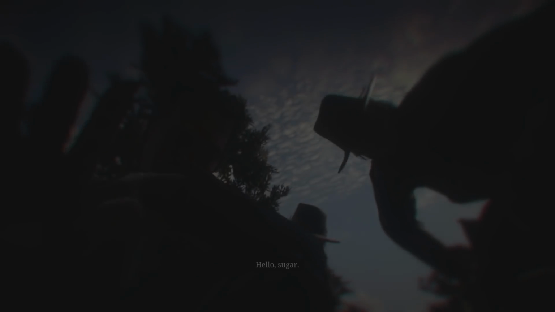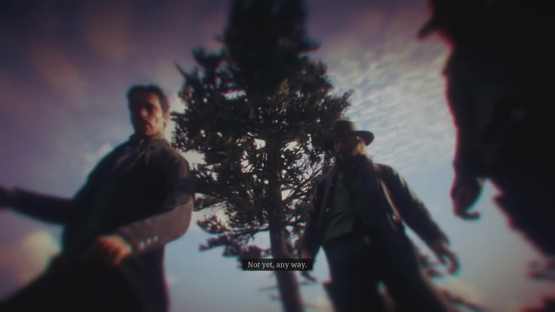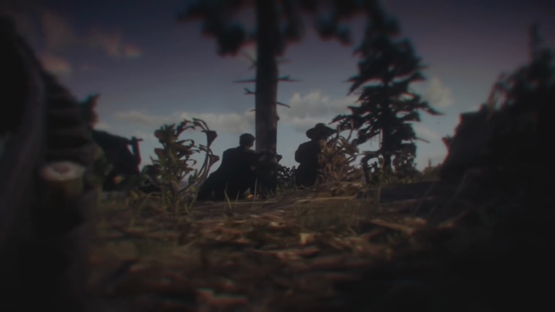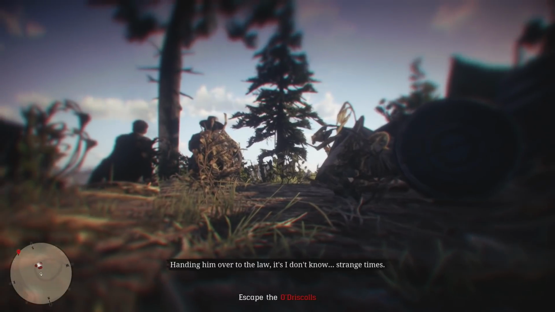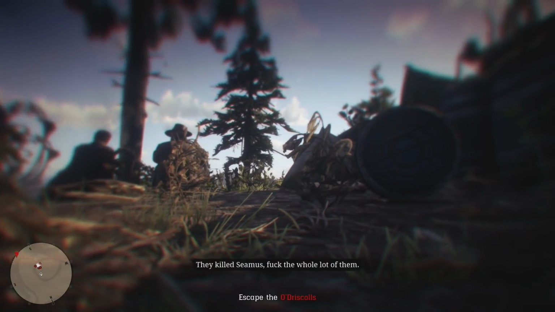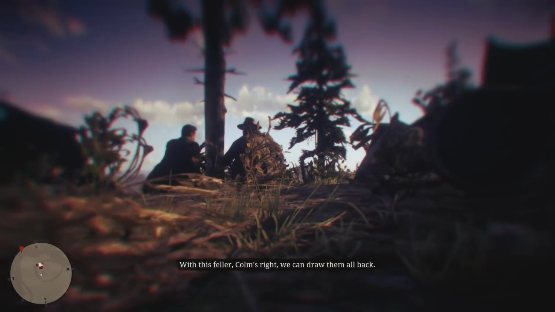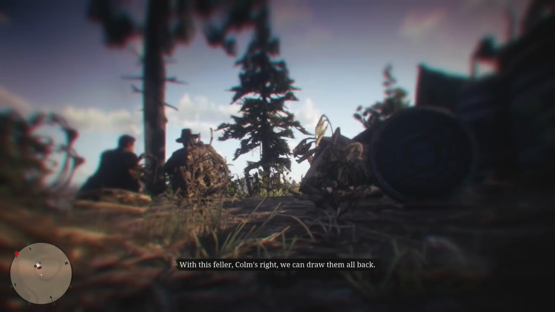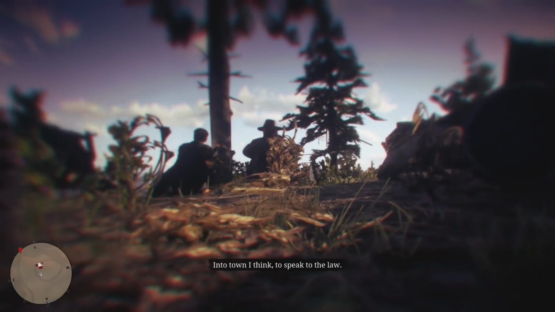So Arthur's been caught. And it was a trap. The O'Driscolls have got scores to settle of their own. Colm's got a sense. Handing him over to the law, I don't know. Strange times. They killed Seamus. Fuck the whole lot of them. With this fella Colm's right, we can draw them all back. True. Where'd Colm and Patrick head off to? In a town, I think, to speak to the law.